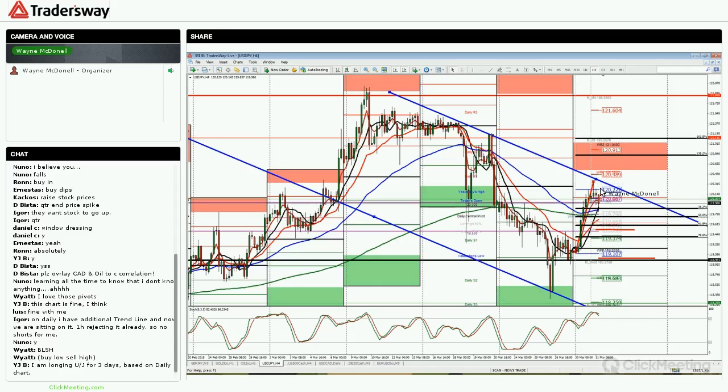I mean, seriously, you're a bear on this, and you're not considering 120.000 as a potential resistance? Why not? You don't think it's a psych level? You don't see a trend here? You're not playing pivots? You're not looking at the oscillator? I mean, come on. Look, you got something going on, or you're just not a bear and you're not looking for it. And that's probably the most likely scenario. Because if you just thought about it for 10 seconds, I'm a bear, and there's like 900 reasons why that might be a sell zone for you.